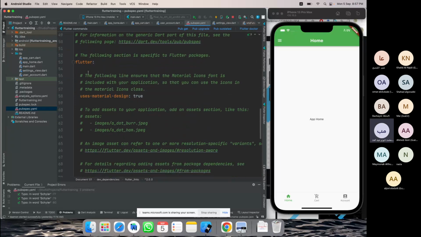This part is mainly used for assets and fonts.